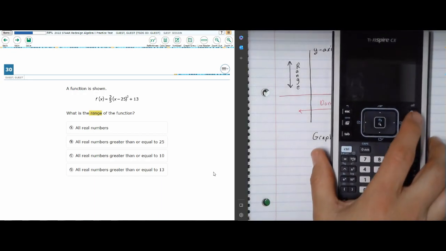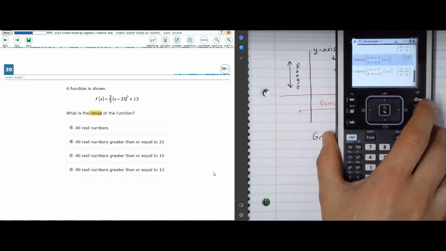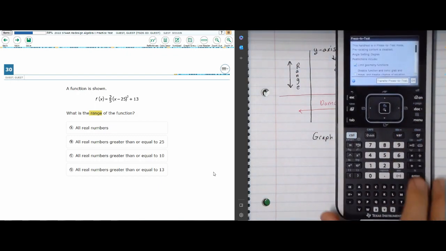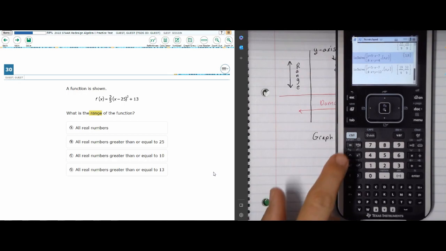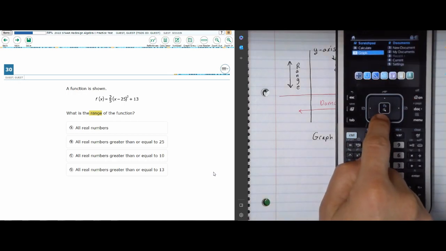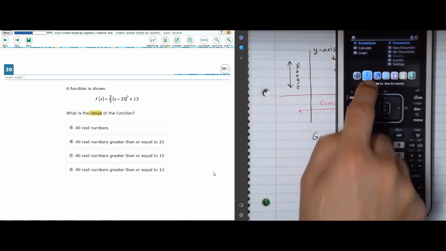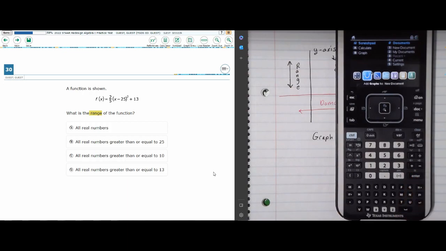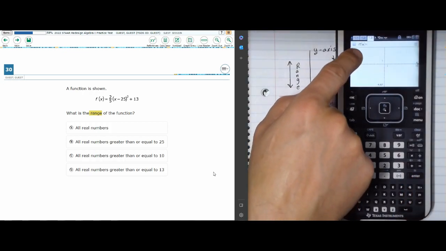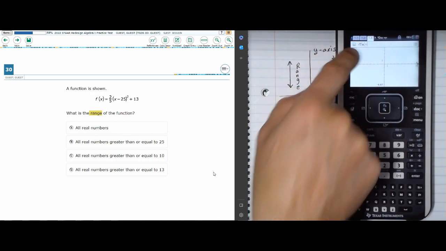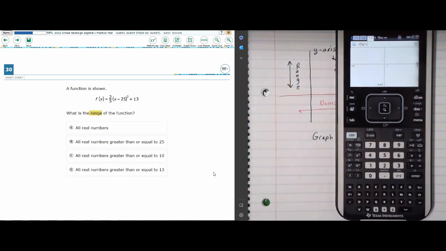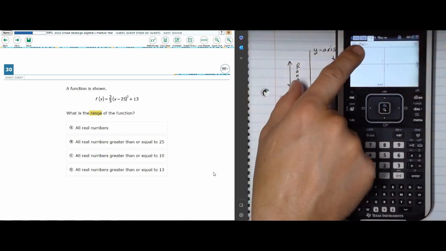I'm going to bring this over here. I'm going to go home. I am going to go to my favorite graphing feature, and on this, my favorite graphing feature is actually to go home and go to the one on the bottom. I like it because it automatically opens the tab up for you to be able to put in your function. Notice it says f of x. So I have f of x is equal to 2 over 5.